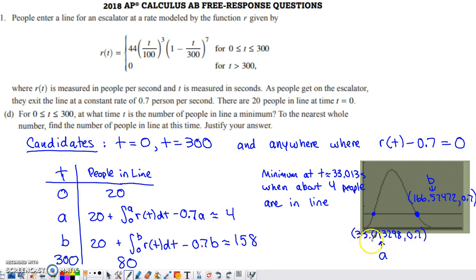I took all of the accuracy that the calculator provided me with for the x-coordinates of those intersections. Those x-coordinates are technically T-values here. I labeled this as the constant value A, and I labeled this as the constant value B. Then I basically did what I said a few minutes ago. These are the only places where the minimum can occur. I need to know what the number of people in line at each of these times is. I already knew at time 0 is 20. We already computed in part B that at time 300, we've got 80 people in line. Then I'm going to do a couple of calculations very similar to what we did in part B to figure out this number with the value of A and also the value of B.